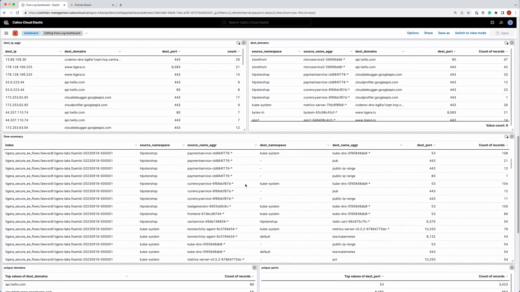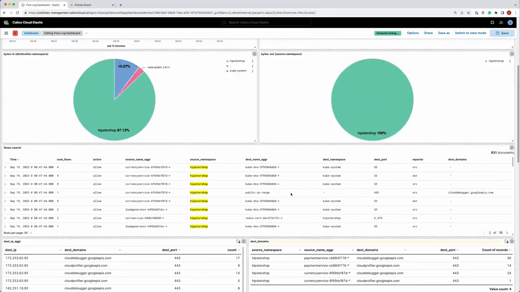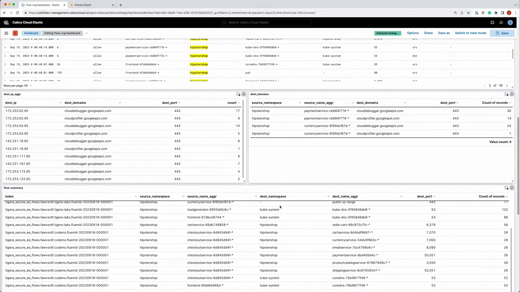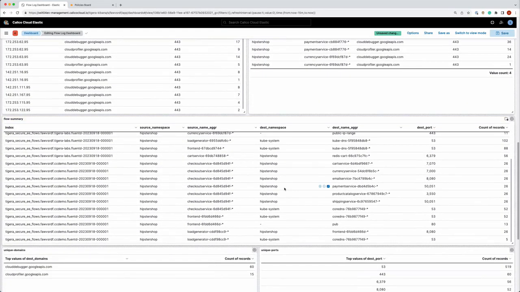So let's say you're interested in identifying all the aggregated flows in the Hipster Shop namespace. You could hover over this namespace, click on the plus sign, and that's going to then give you an aggregate view of the unique flows in that namespace. And as you can see, we have different workloads communicating with different destination workloads for the Hipster Shop namespace. Okay.